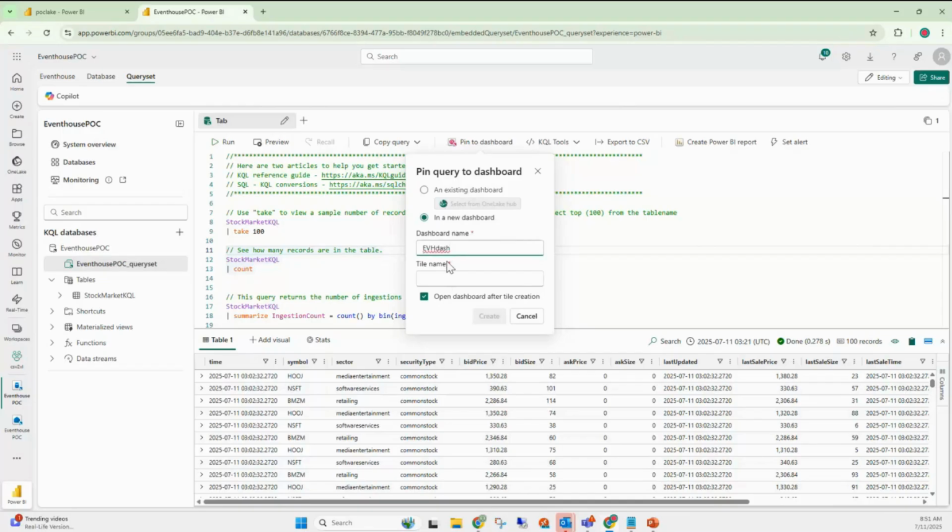And within that, I want to create a specific tile. Tile meaning a specific visual within that entire dashboard. So now let me create a tile called stock table. Let me create it.